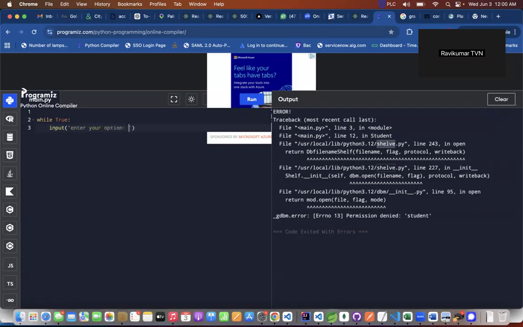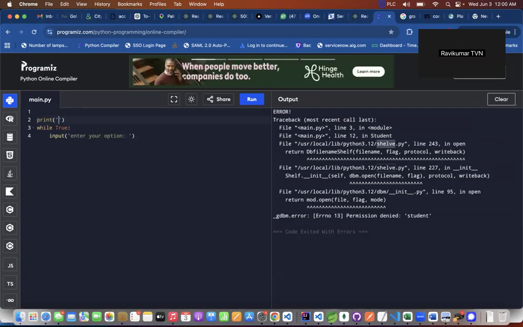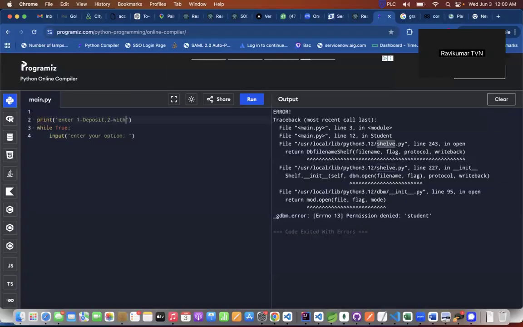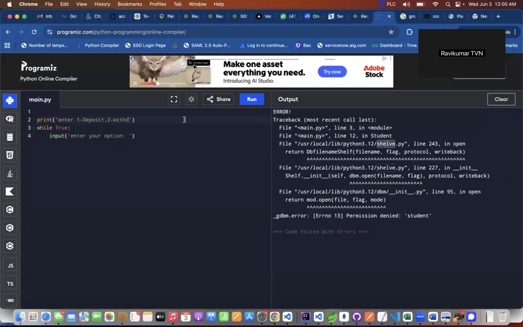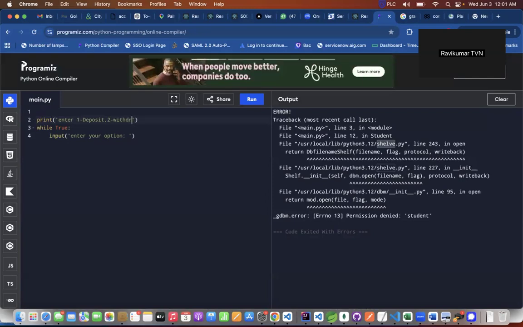And before that, you're going to print. What are you going to print? Enter 1 for deposit, 2 for withdraw, 3 for balance.